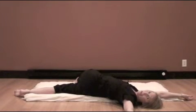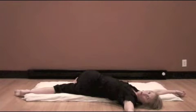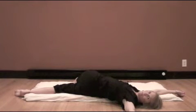So you're letting that back just roll. Let yourself adjust both palms so that your hands are face up. So you feel a nice twist in the spine, and breathe. And so you just kind of imagine yourself being a starfish that's been blown over by the waters in the ocean, and you're just breathing into this.